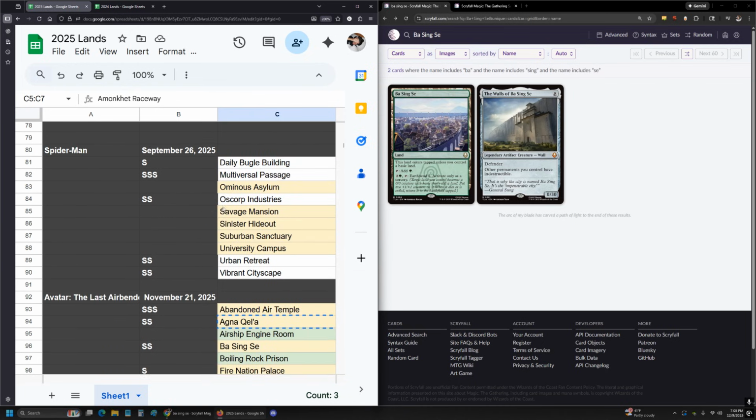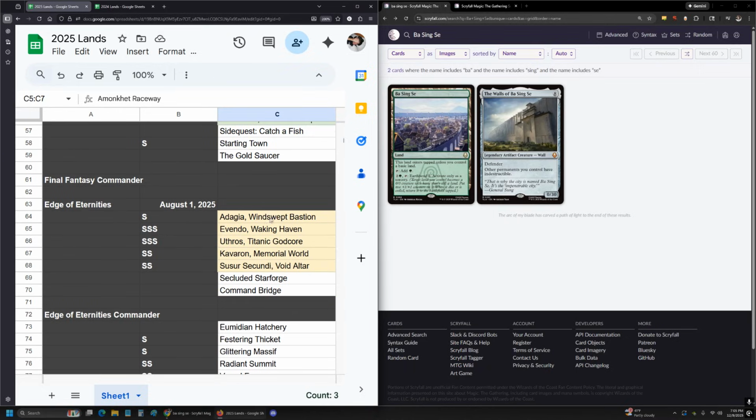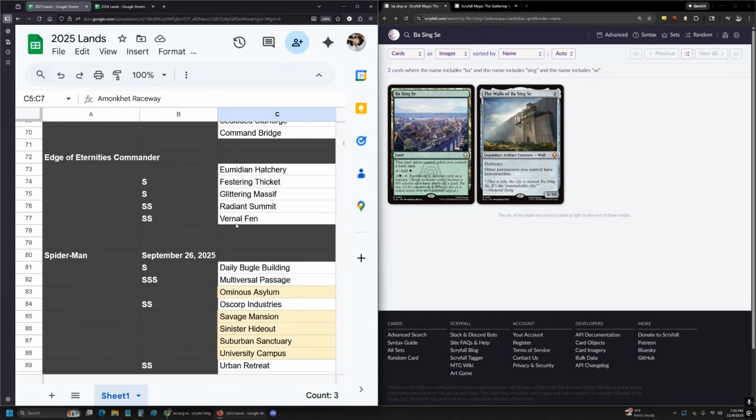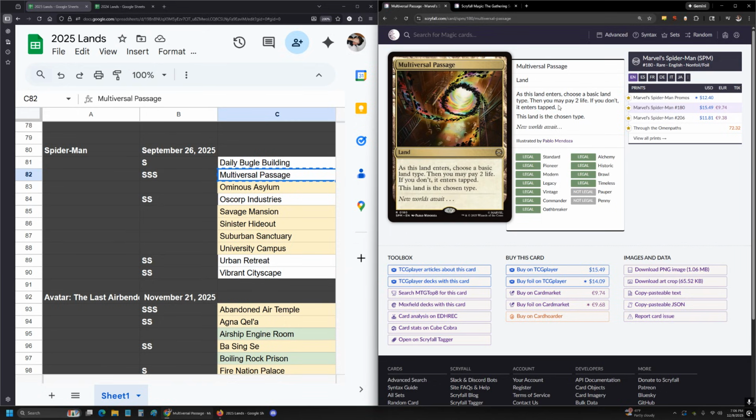I think it might be the one that's kind of like a shock land. What was that from? Was that Edge of Eternities? No, what was that from? I think it was Spider-Man. Multiversal Passage, yeah. I think this might be the land we see the most of because it is a shock land. Again, not fetchable, which is a bummer. That is a big drawback, but it is a 5-color shock land. It doesn't fix because you don't get 2 colors, but it does fix in the sense that you get any of the 5 that you need. I think this will see a lot of play.